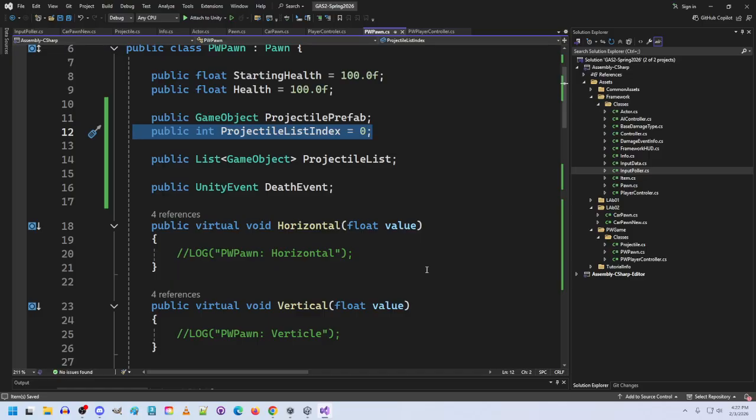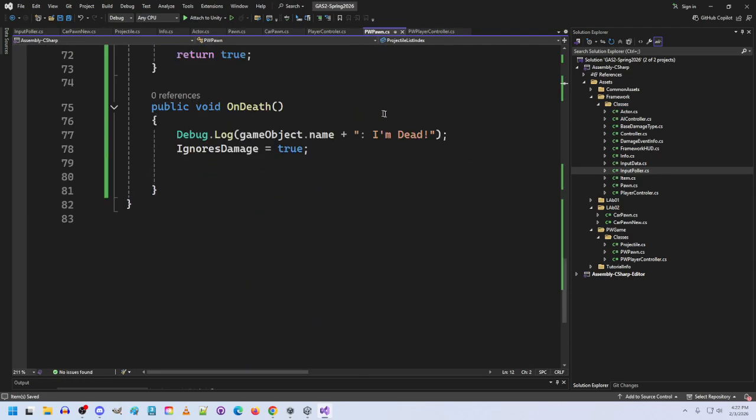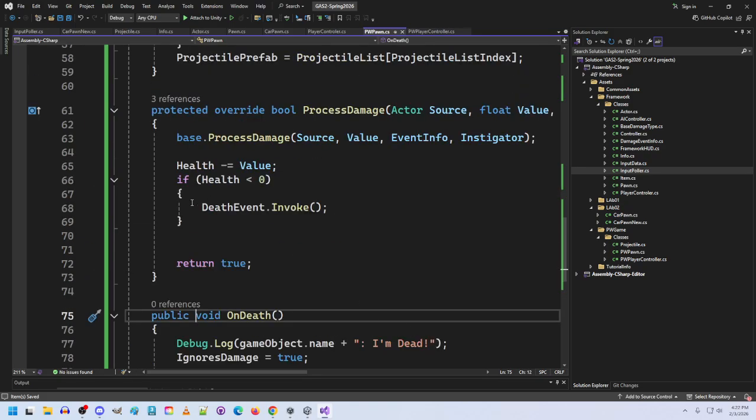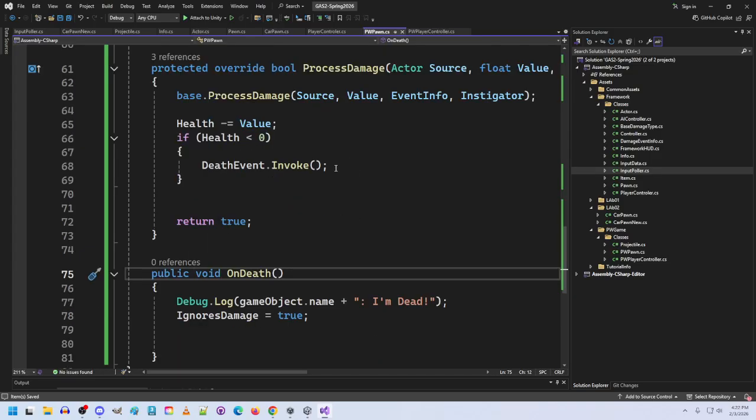All right. I did it with a Unity event. You could have very easily made this on death function virtual, and instead of calling on death invoke, called the on death here and invoked the version that would have been overridden. Both work, but I wanted to use a Unity event this time around. So when I go to new car pawn now, I can do whatever I want. I can call multiple functions if I need to.